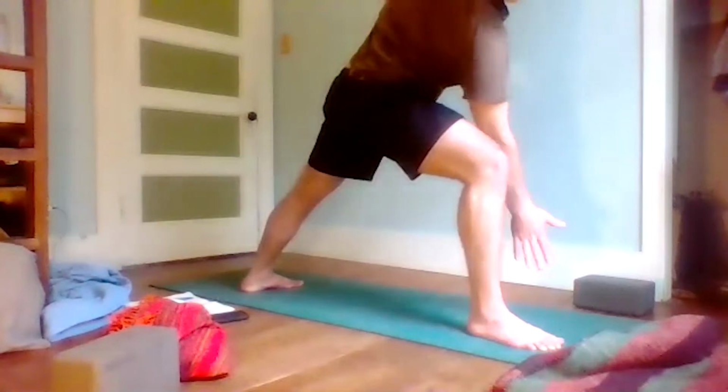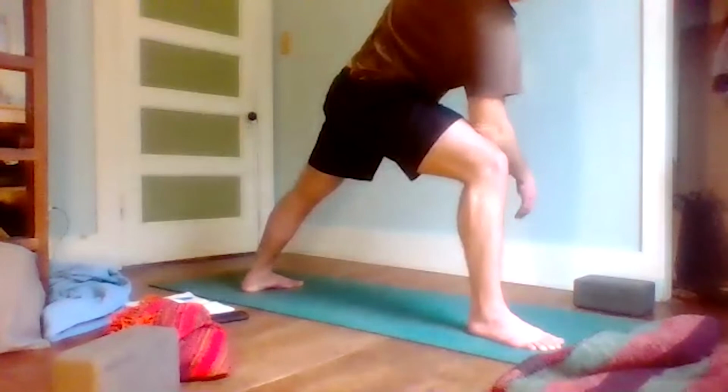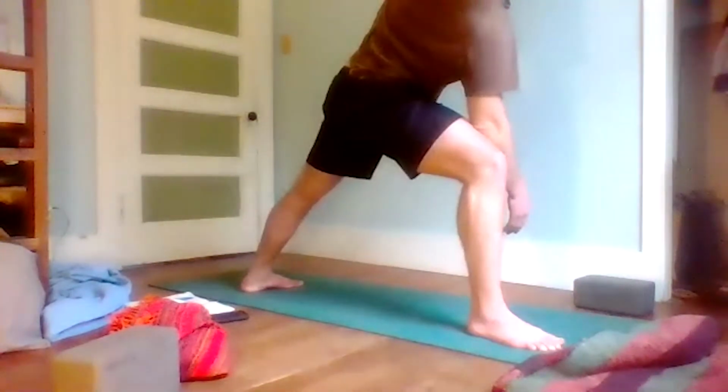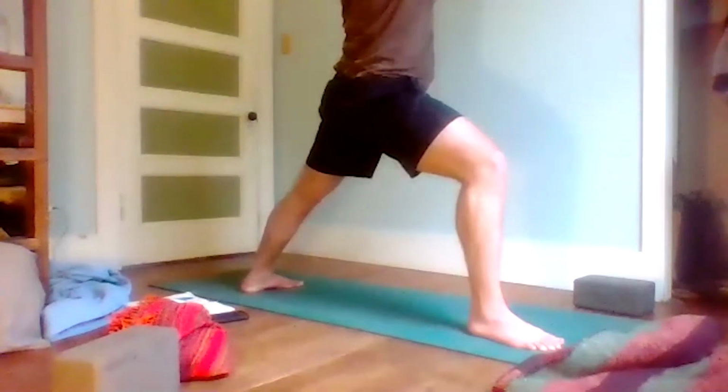You have the option to reach that right hand down. So yeah, your elbow is not leaning all your weight into your front leg. You're supporting, it's just a placeholder. Then inhale, return to warrior two.